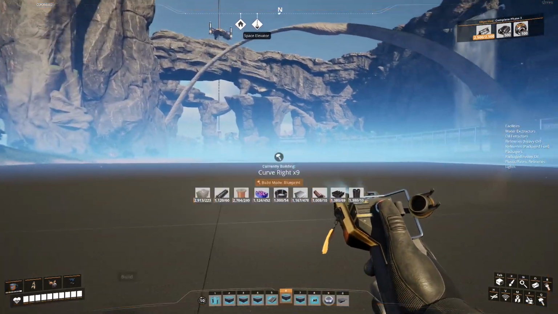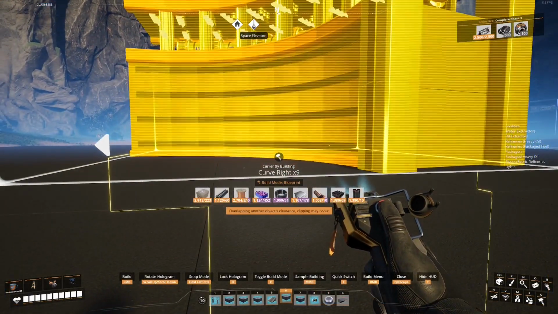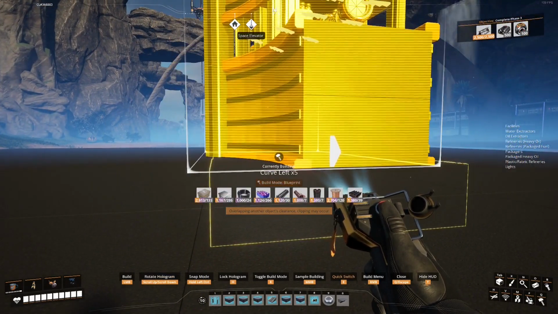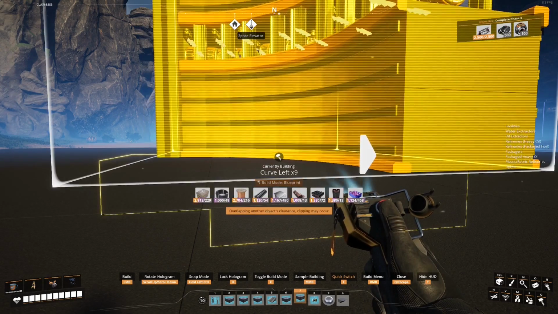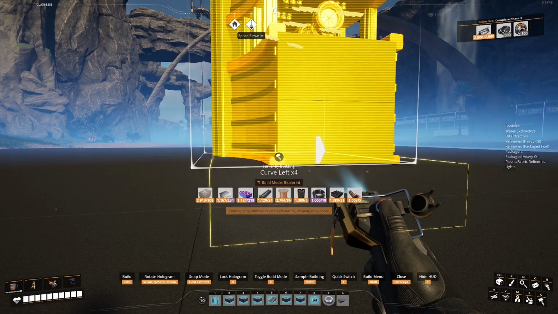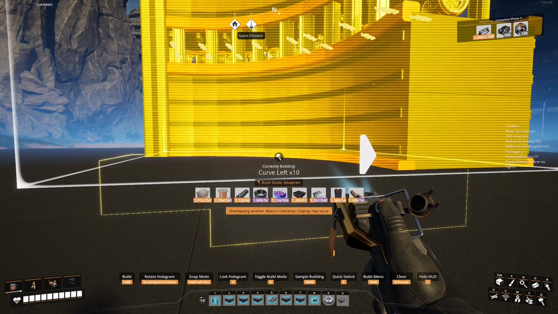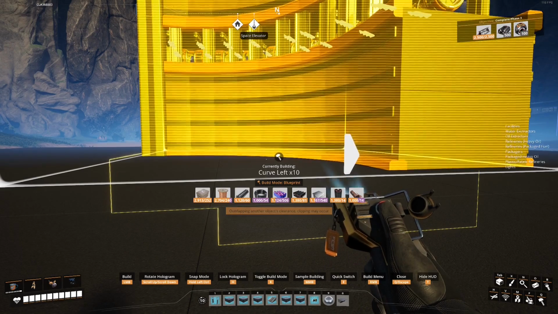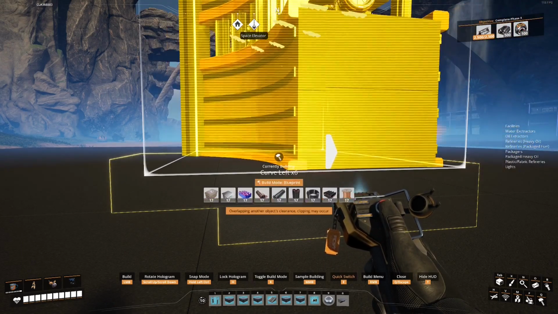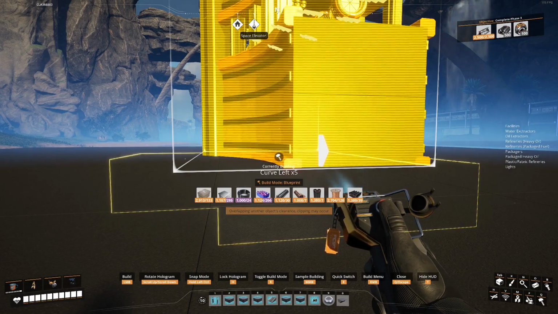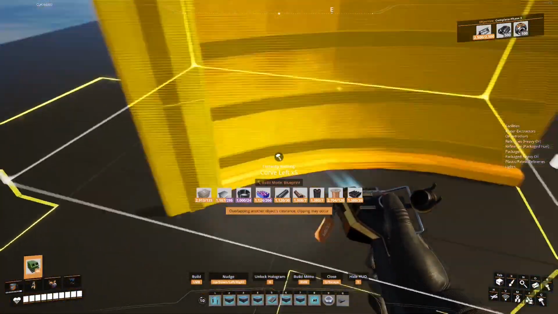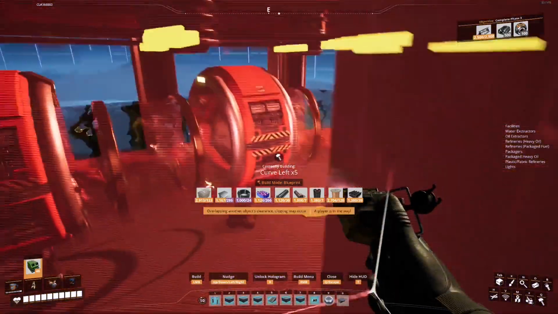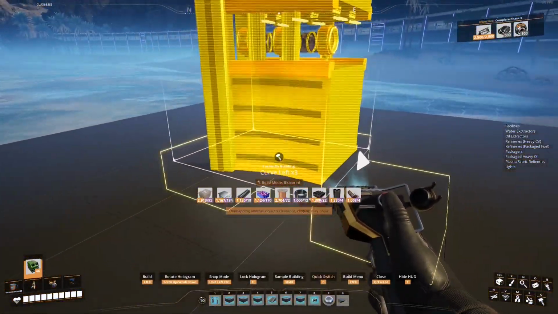What else do we have? We have curves to the right and curves to the left. And we have different lengths. So the idea is don't stack several of these, just choose the one that goes directly where you want. The biggest one ends up being 90 degrees. If you need less than 90, each one is a different angle, I don't know how much. You can place it, leave it over there and check, is this going where I want to? If it's not, you just go for a different length of the curve.